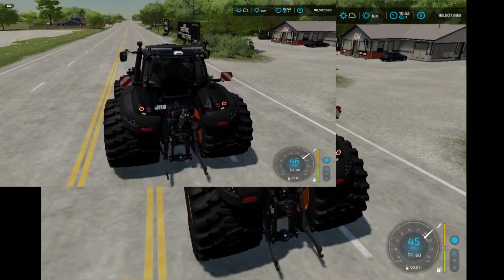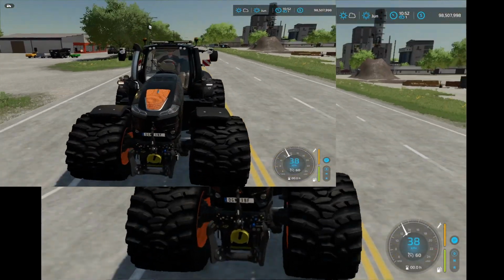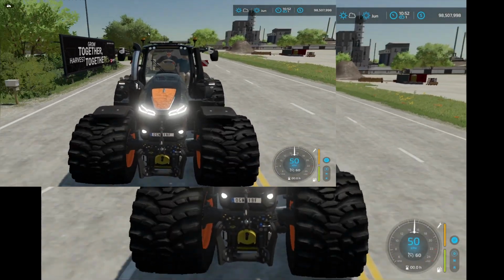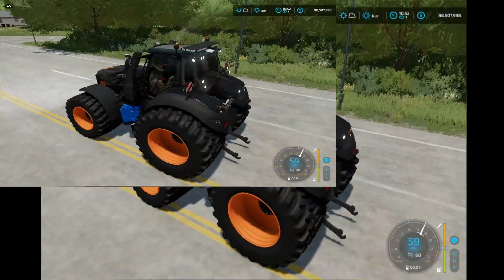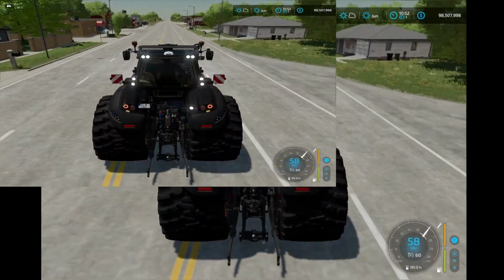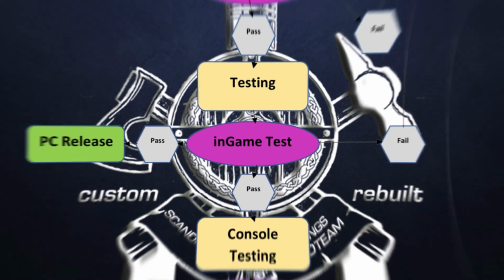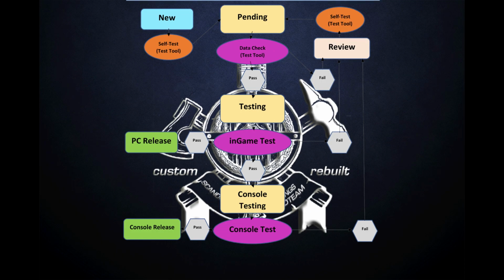Some modders don't have the patience for the testing process or simply don't care if the textures or folder structures are in compliance with Giants. Mods that don't comply with these QA restrictions may not necessarily be bad mods. They can be very nice, however, these requirements are there for a reason. If textures and 3D objects are too high in polys or pixels, etc., or too low, you risk ending up with mods that are either too high of a quality, which could create a lagging experience, or too low of a quality, which will look bad.